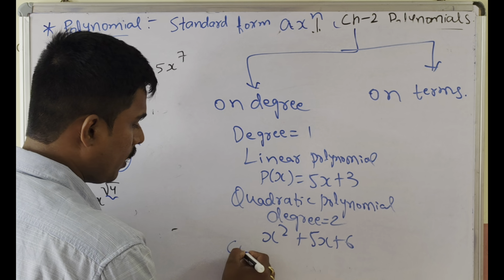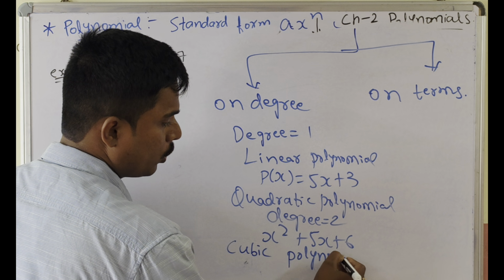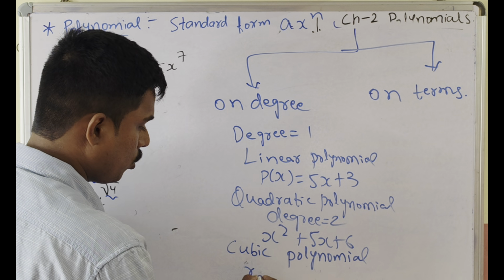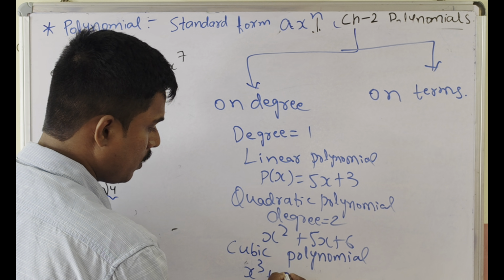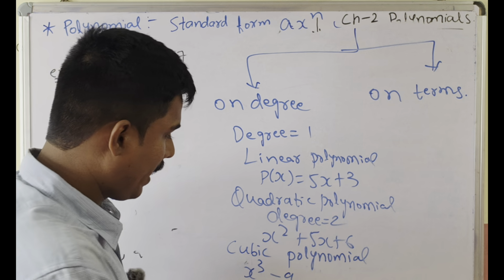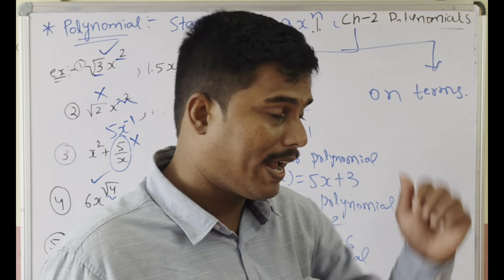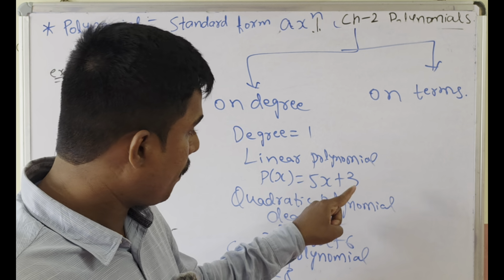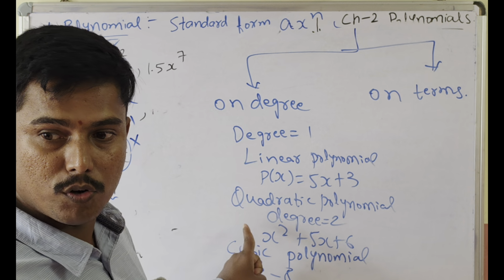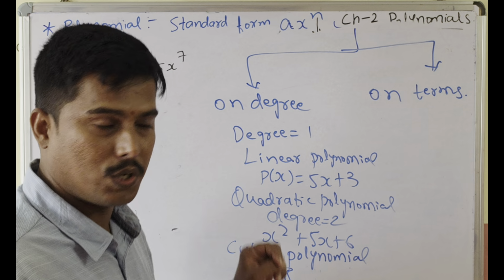Same way, we are going to learn the last, according to NCERT, is cubic polynomial. Cubic polynomial whose degree is 3. For example, x cube plus something, or x cube minus 9 or x cube minus 8. Where degree is 1, the number before x shouldn't be 0. Same way degree is 2, the number before x square shouldn't be 0. Where degree is 3, the number before x cube shouldn't be 0.